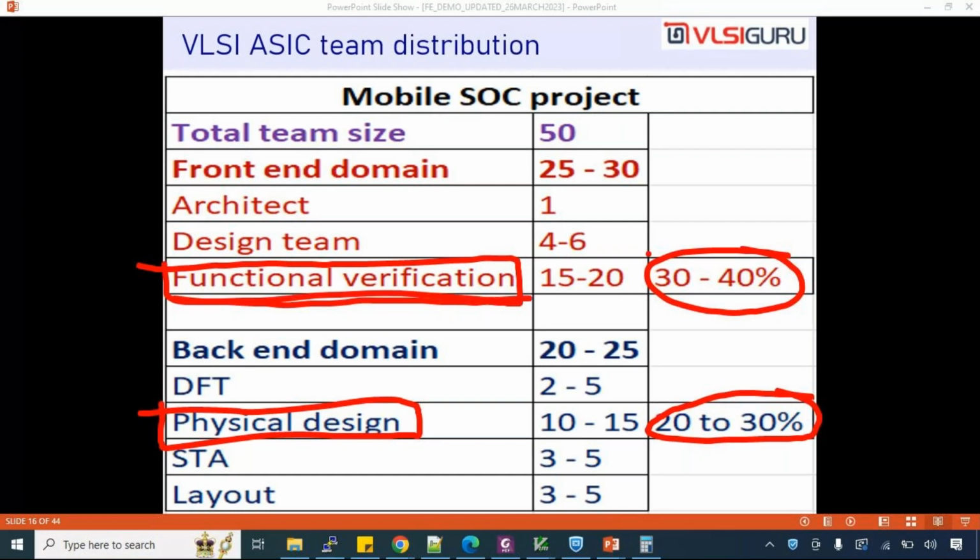A 30 to 40% chance. And what is the chance that he will be a physical design engineer? A 20 to 30% chance. That is where more hiring happens.